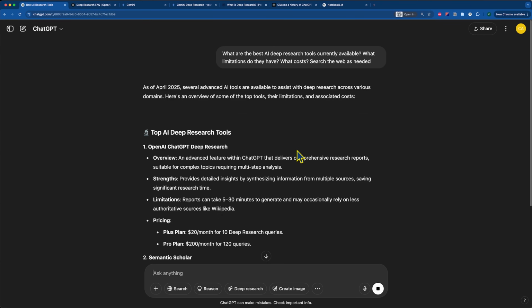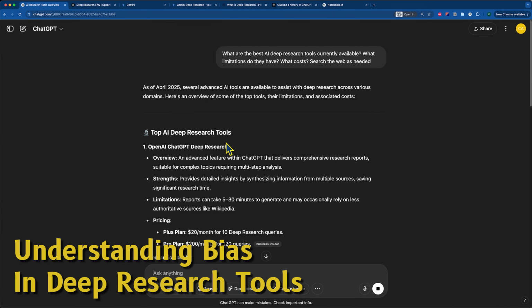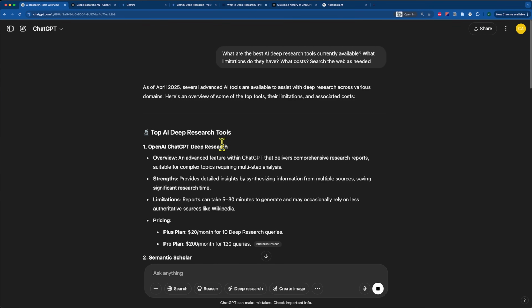So one of the reasons why I wanted to do this type of search as my first comparison across the different tools is because I'm very interested in learning what kind of bias there is between these different tools. I think bias is an incredibly important factor to consider when you're using AI for research, because everything is being filtered through a particular LLM, everything is being filtered through a particular company's interest. So it's just very important to be aware of the bias so that you can work to neutralize it.